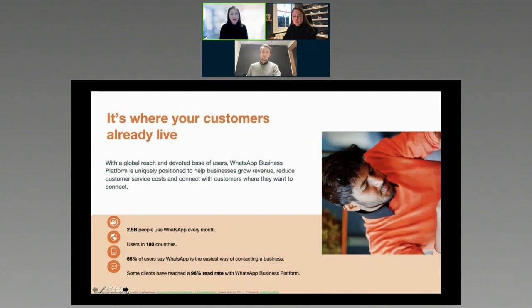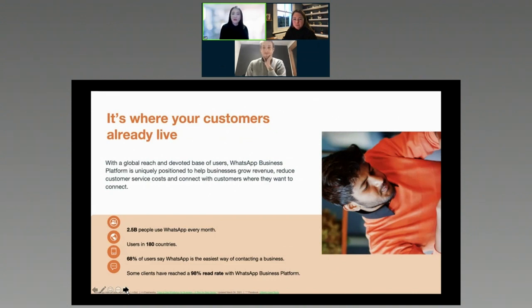In fact, when we did a research in some of our major markets, 68% of the users say that WhatsApp is the most convenient way of contacting a business versus SMS, email, or call. Some of our brands have also reached a 98% read rate. And that's like for every 100 customers that you send a message to, 98% of them actually read it.